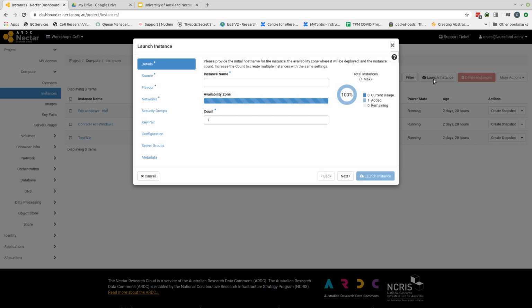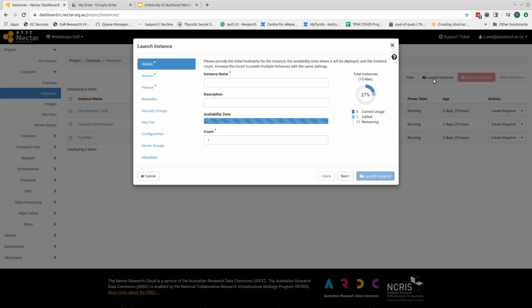When we click this, this brings up a new page for us to fill in. We need to provide an instance name for it, and like anything related to IT, the more specific your naming, the easier it is for you in the future when you come back to this to try and remember exactly what this virtual machine was created for. So I am going to call this one my video test.